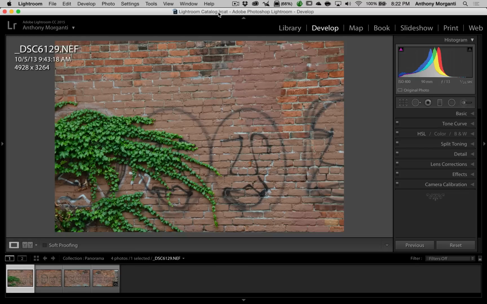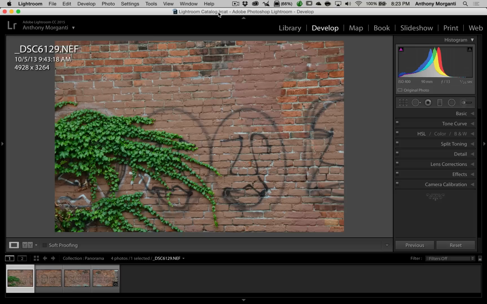There are some slight differences, most notably having to do with Lightroom Mobile. And in that article tomorrow, I'll talk about the slight differences. But that's good news for folks, because a lot of people don't like the subscription service. They'd rather buy the software outright, and you can do that. So we'll talk about that in that article tomorrow. Now, as I mentioned, in this video, we're just going to talk about a few of the more popular features.